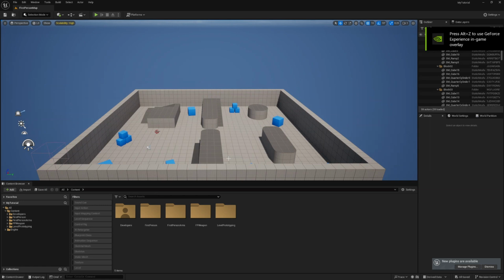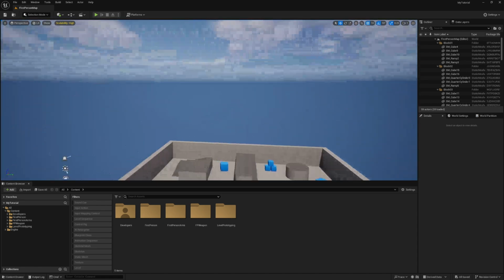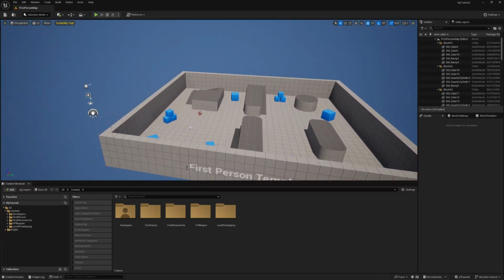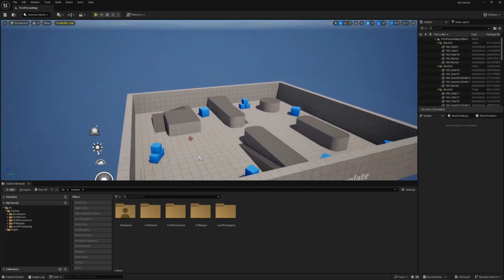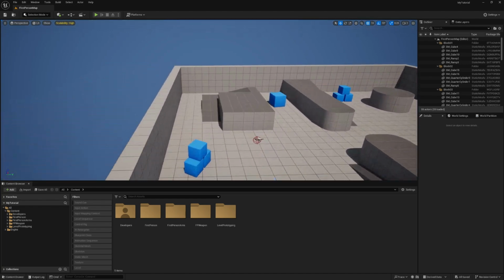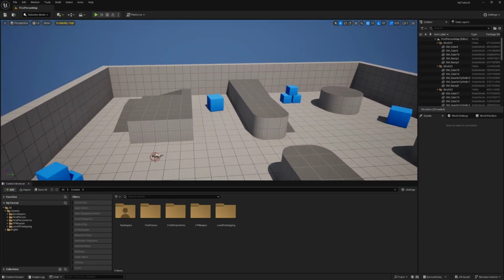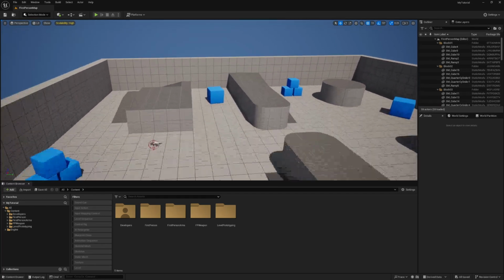Now that the editor has fired up, I'm going to walk you through what we're seeing here. So this main window here is called the viewport. It is sort of a 3D representation of your level and everything in it. And to navigate in the viewport, we can hold down the right mouse button and move the mouse to look around, and while we're holding the right mouse button we can use the W, A, S and D keys to move forward, left, back and right, much like any first person shooter, and you can also press E to move up and Q to move down.